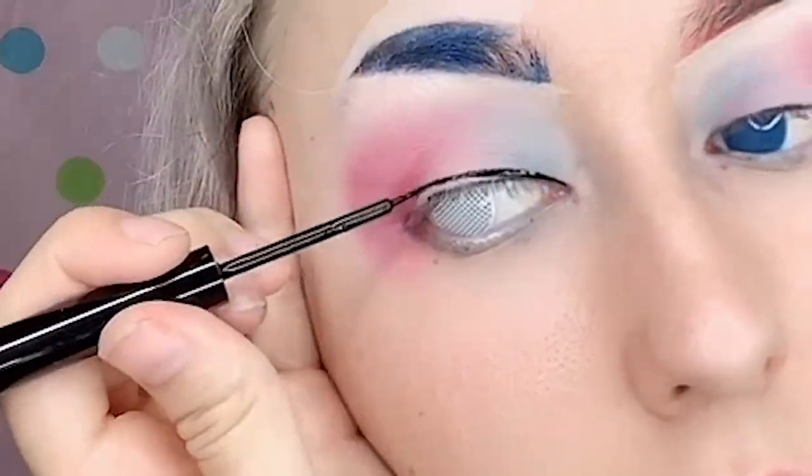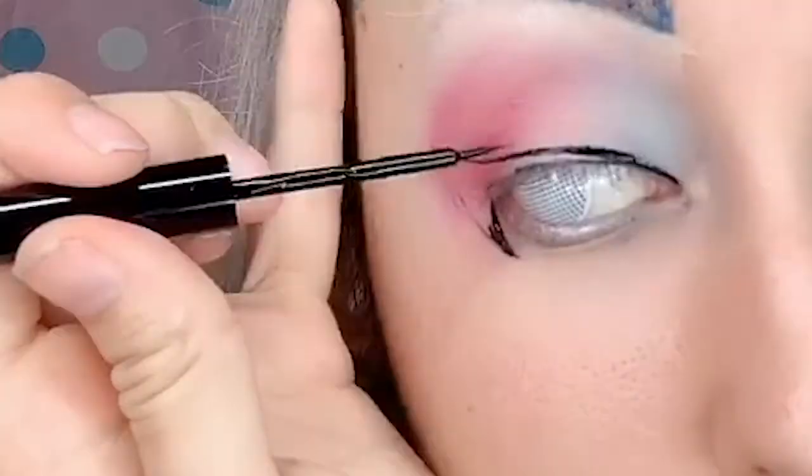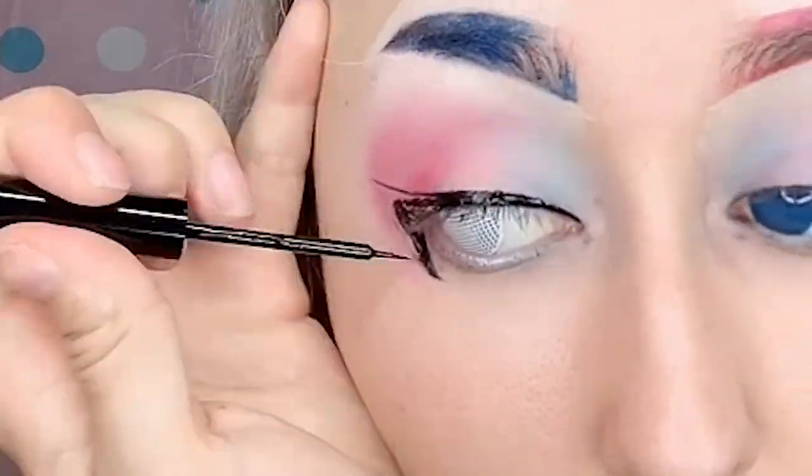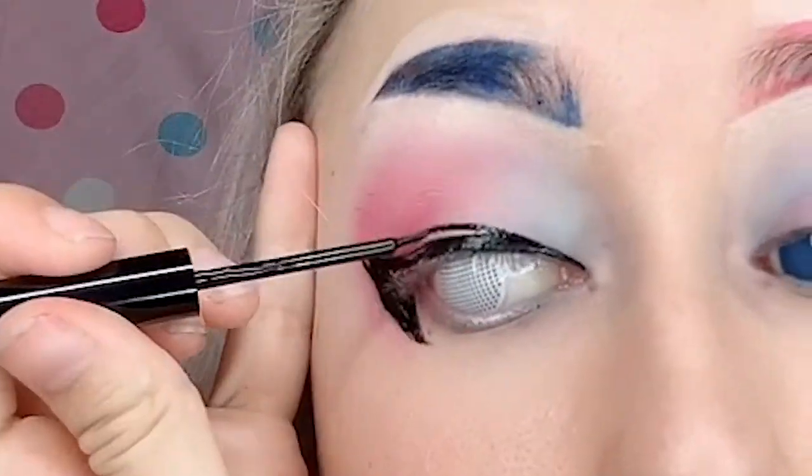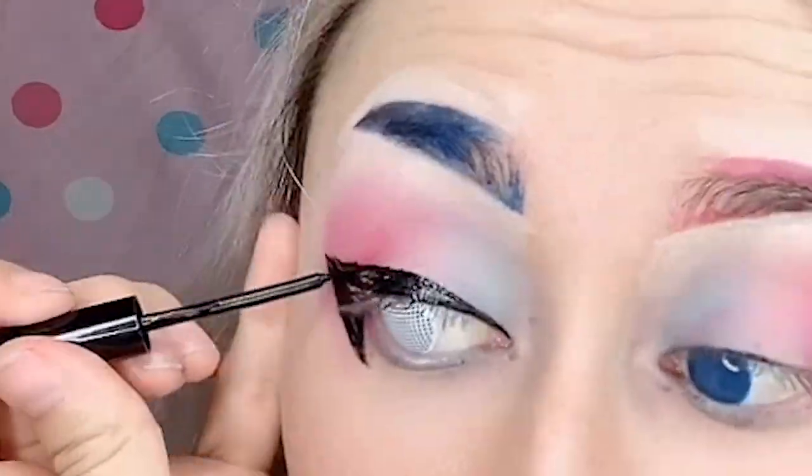Next, I'm going to be taking my NYX liquid eyeliner and I'm going to be doing my eyeliner. I don't finish my eyeshadow until I do my eyeliner because of the bottom part that I do. Here's my first eye. Wish me luck on my second eye.